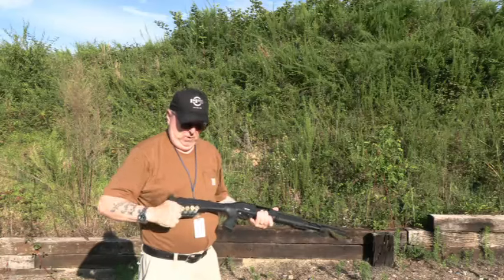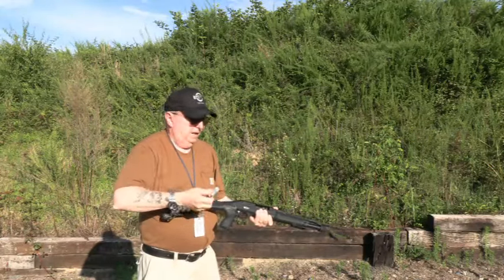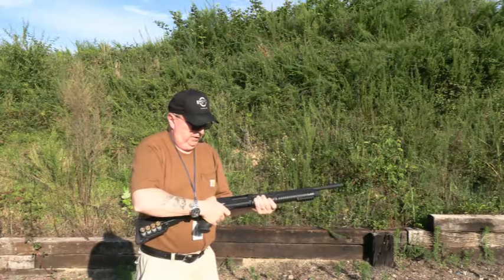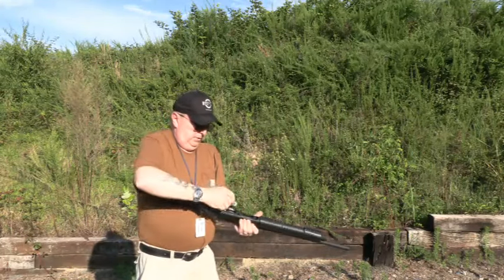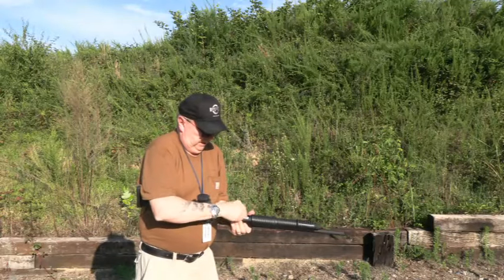Now I got the Rio buck, and it patterned fairly well. Those shells look a little on the chintzy side. But these Rios look a little better and have a roll crimp. Alright, let's see now.